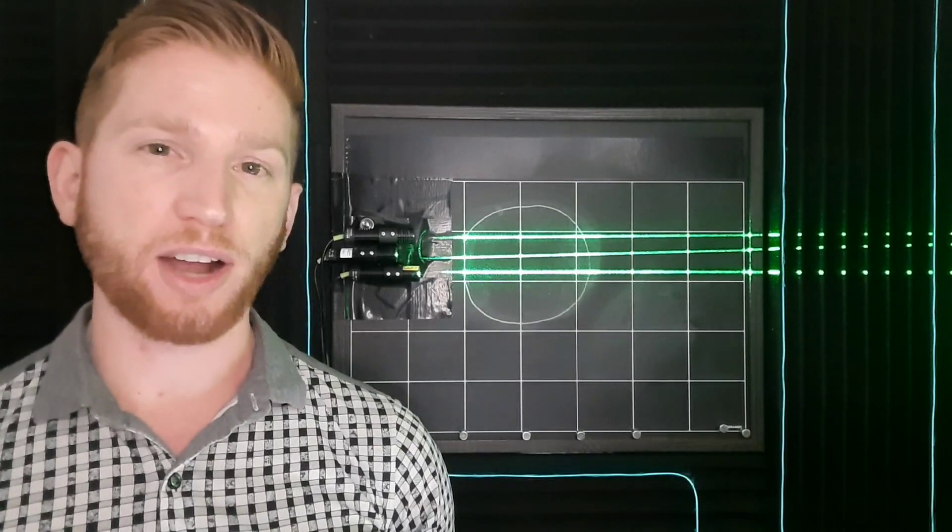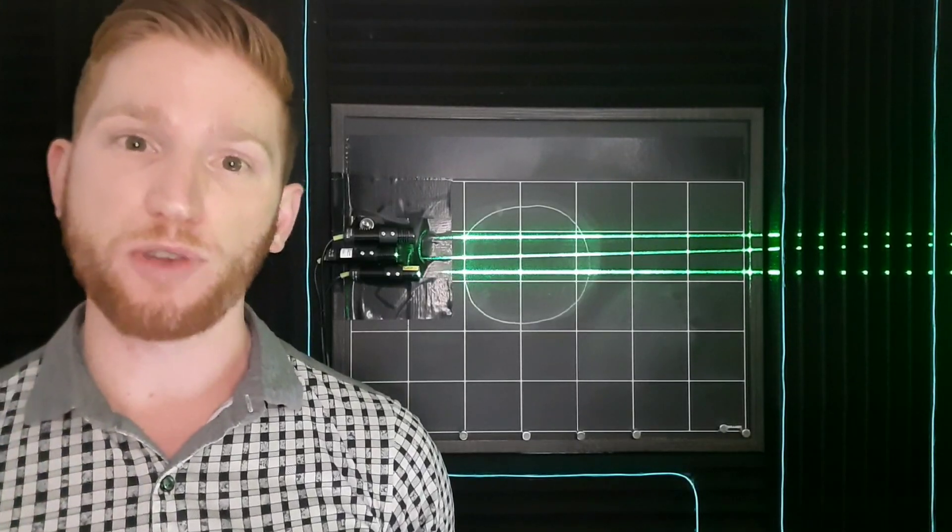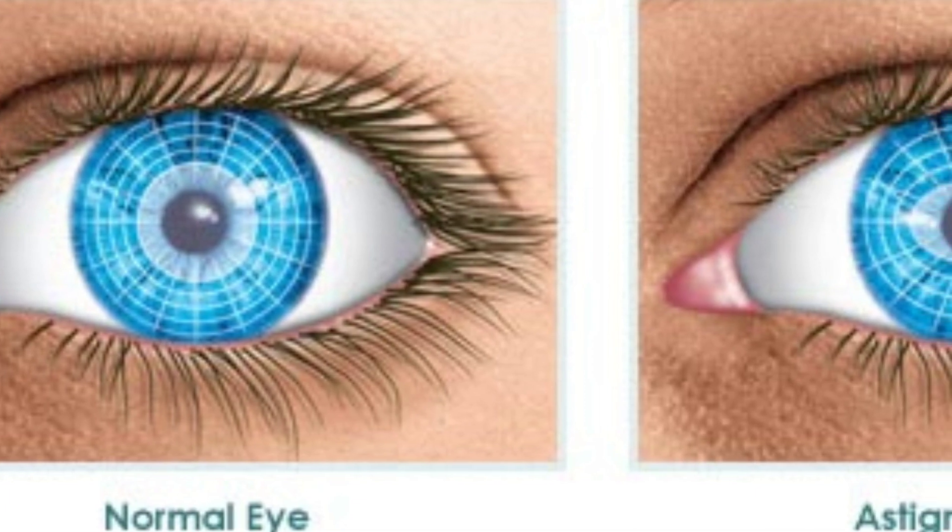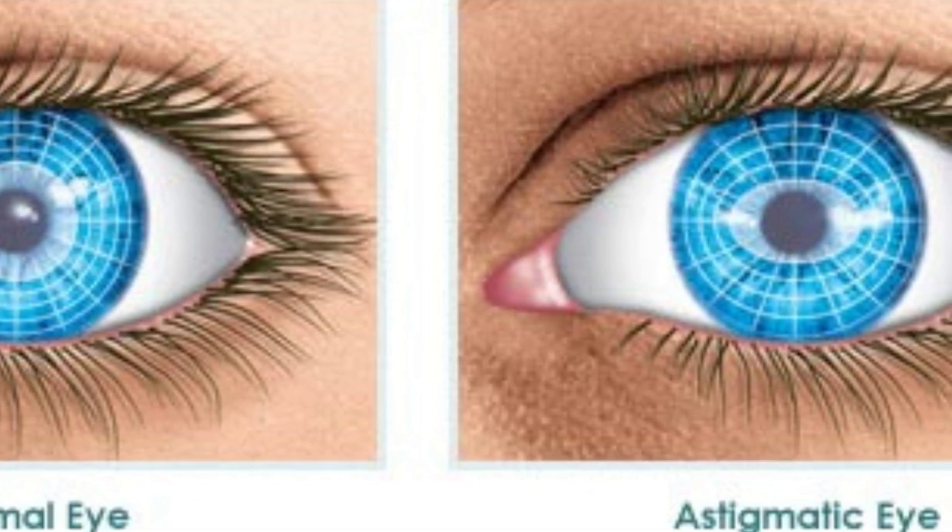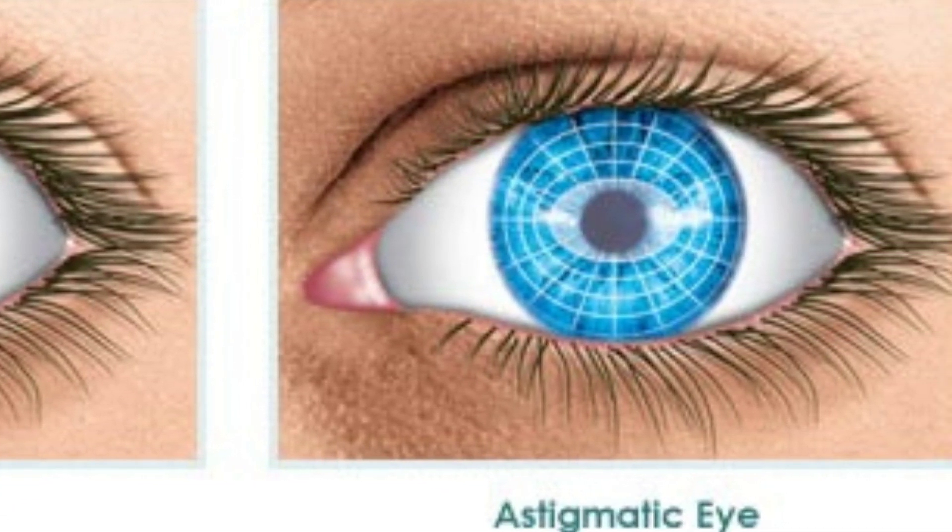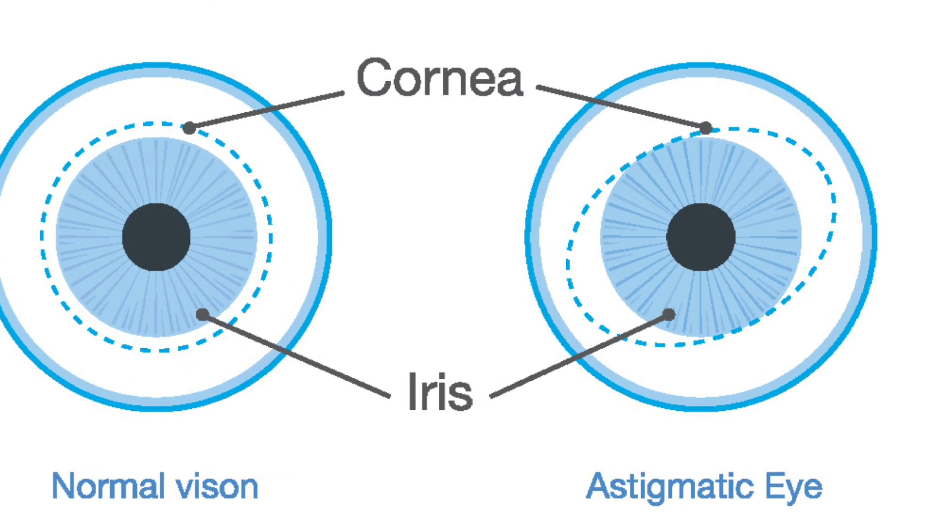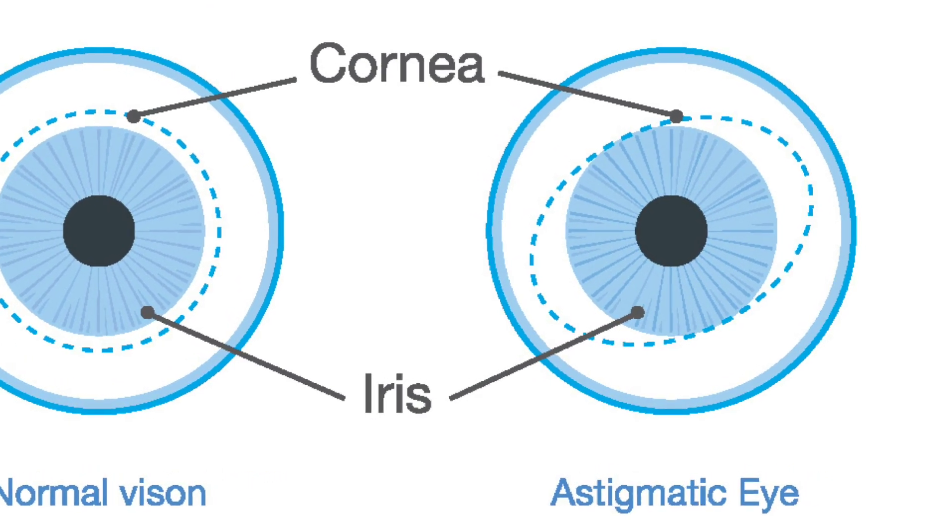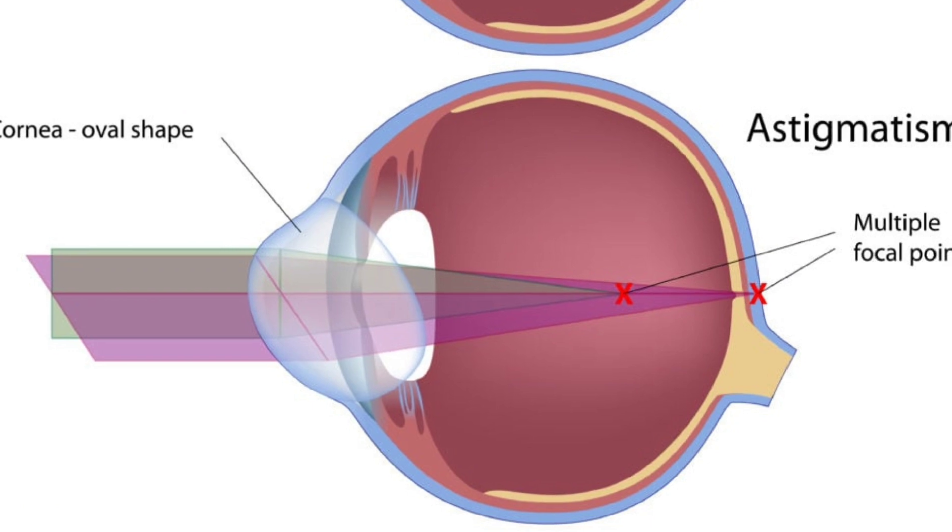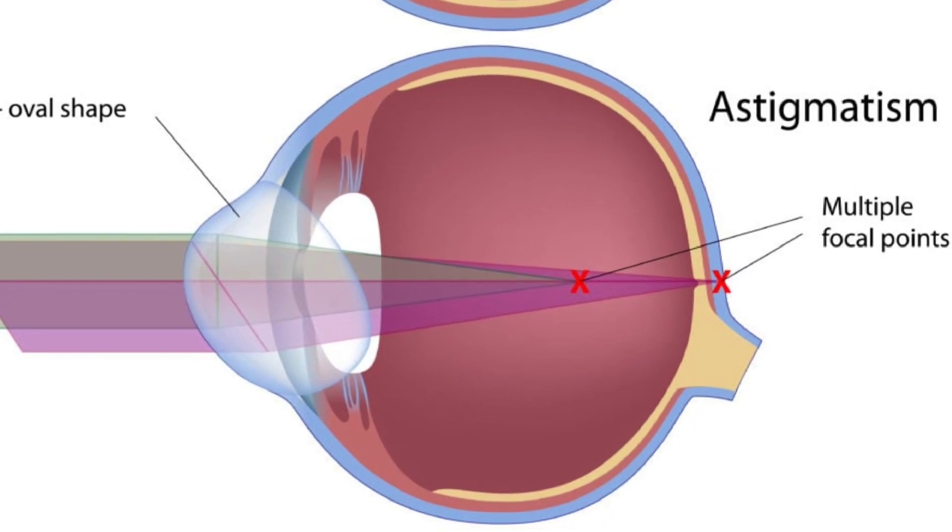Astigmatism is deviation from proper eye function because the eye is shaped weird. It's asymmetric. So instead of being shaped like a sphere, it could be shaped more like a football. Usually, this involves your cornea, the very front surface of your eye being uneven. But the lens further inside of your eye could also be the thing that's asymmetrical.